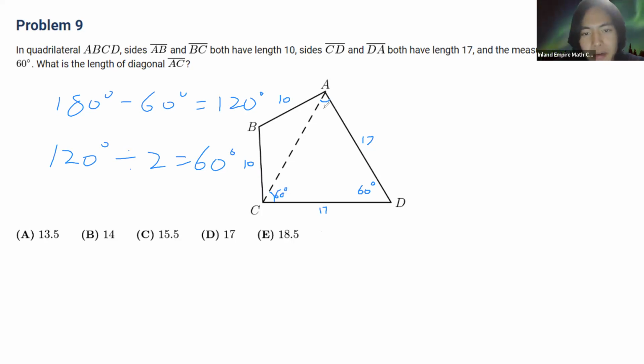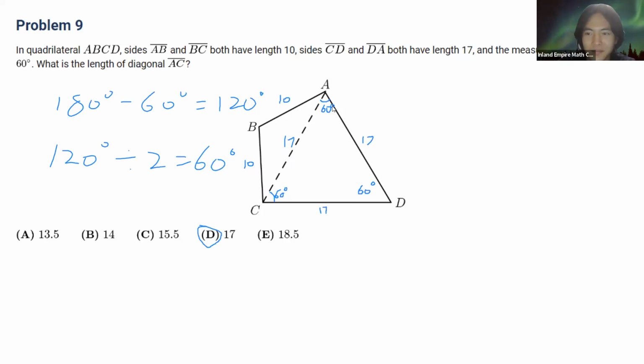And what that tells you is that you use the fact about isosceles triangles again, because this is an equilateral triangle, right? 60, 60, 60 is called an equilateral triangle. And an equilateral triangle is simply an isosceles triangle that's isosceles on all three sides. So that means this side must also be 17, because by definition, an equilateral triangle has the same side lengths and the same angles. So the answer is D, 17, and Loy, you are absolutely correct.